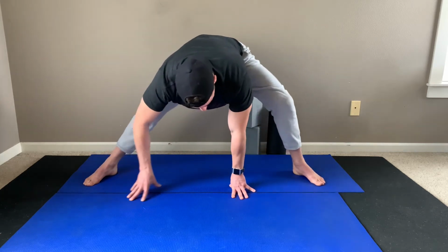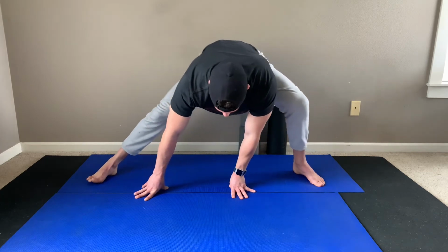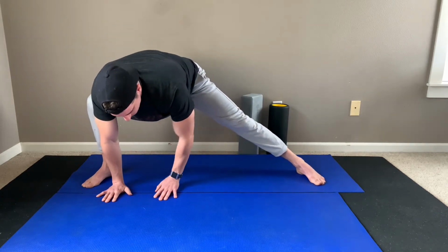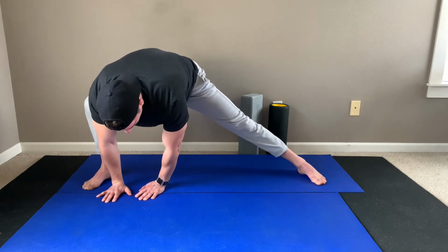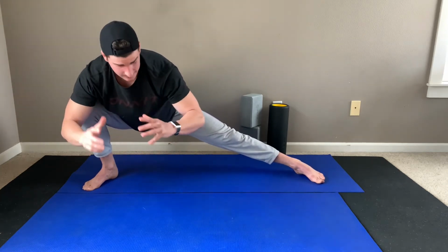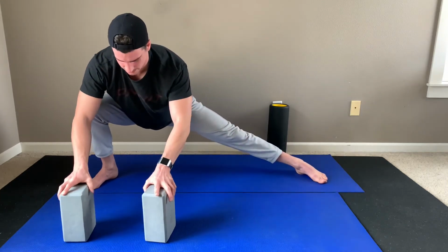On this next rep off to the right, I want you to sink down as deep as you can. Move your hands to the right. Adjust your position if you need to, and your goal is to lift those hands up off the floor. If you can't, that's okay. You can always grab onto your yoga blocks to help you.